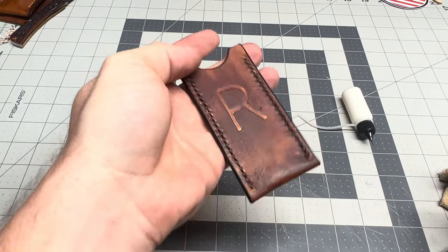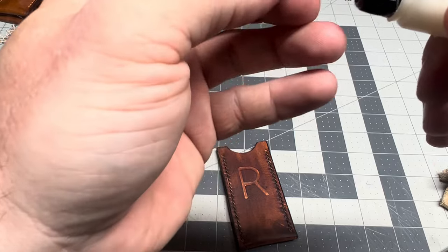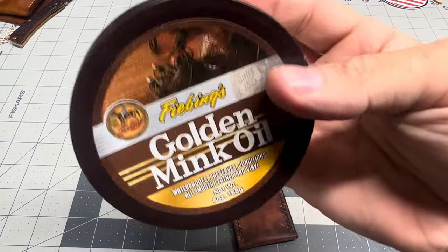Now, let's finish it. This is how we finish it. I'm going to show you. This is what's going to take it from unfinished, rustic looking to done. Golden Mink oil.